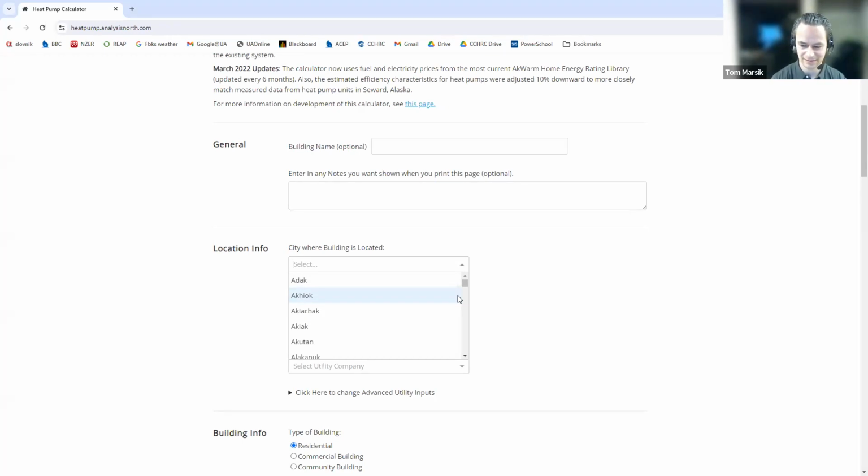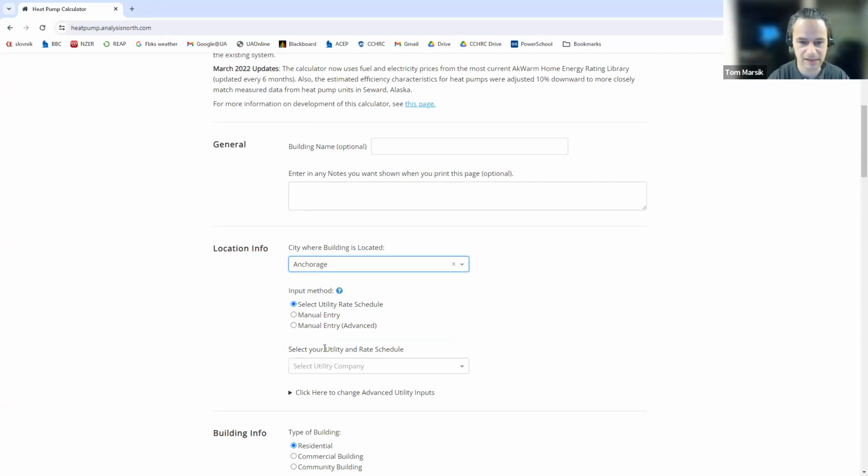Okay, I see. Anchorage, and you said Homer. Great. So Anchorage was first. Let's start with Anchorage. So let's see if heat pumps make sense in Anchorage and Fairbanks, of course. To be fair, I'll probably do Fairbanks then too, because I do realize from the poll that we do have a very big group from Fairbanks here. But let's start with Anchorage, since you asked for that.